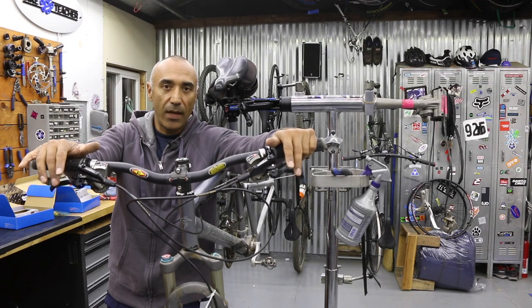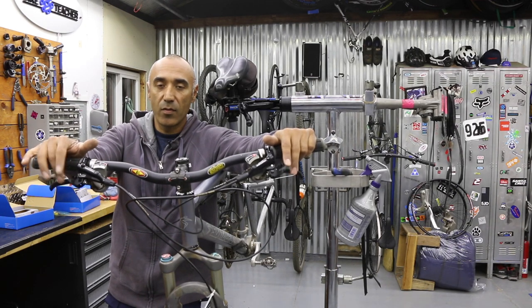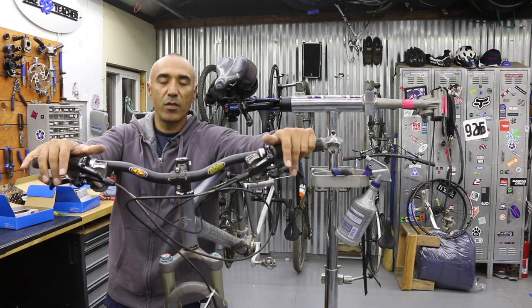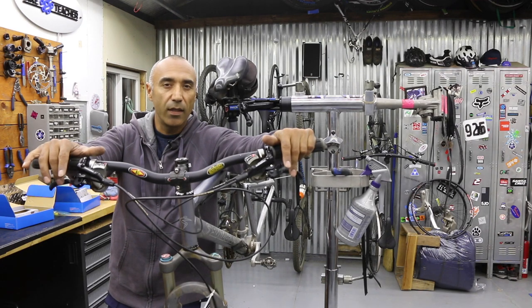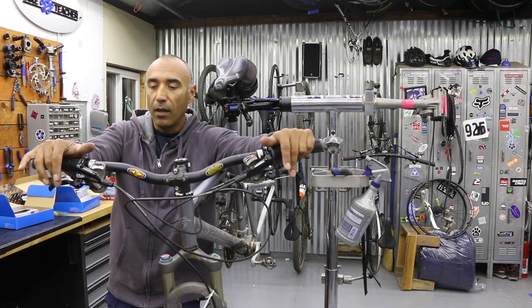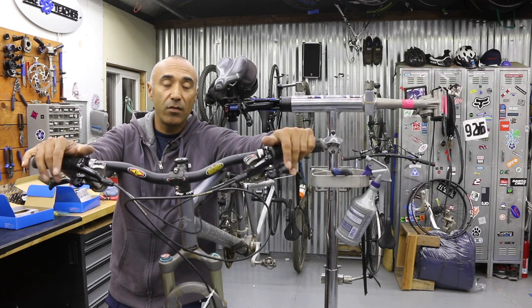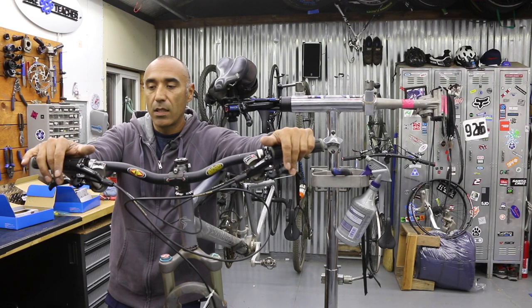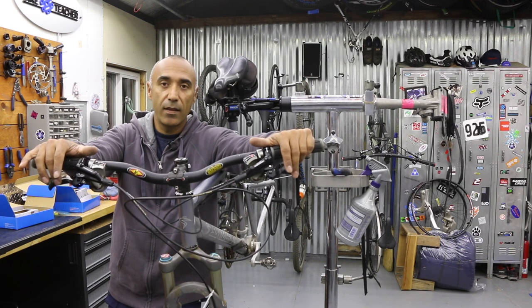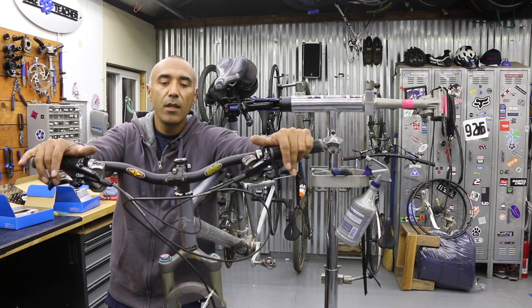Every brake system is a little different — some are more powerful than others. These are kind of on the lower level of Shimano's lineup, but they still have that good trickle-down technology. If you jump up to something like XT or XTR, those can be pretty finicky — tap that brake and it'll stop you immediately, which takes getting used to. These Diors, especially with organic or resin brake pads, are going to feel a little better for modulation and won't lock up as quickly. I personally prefer metallic or semi-metallic pads because they last longer and are more durable in water and mud, and the noise really isn't an issue for me.